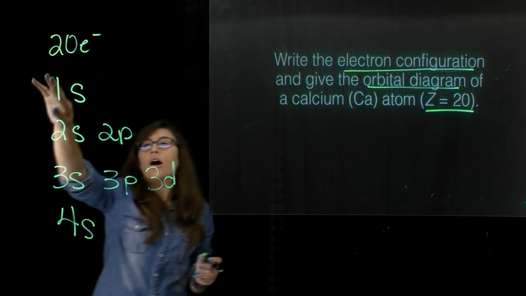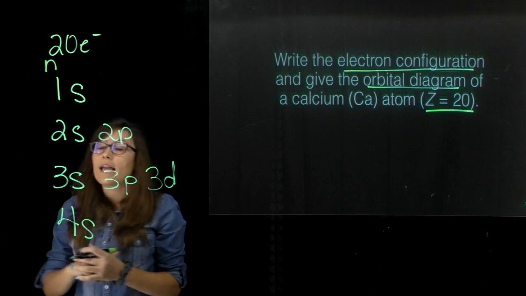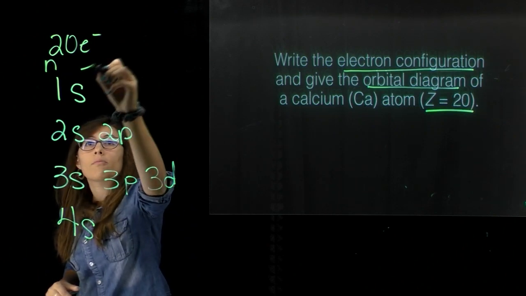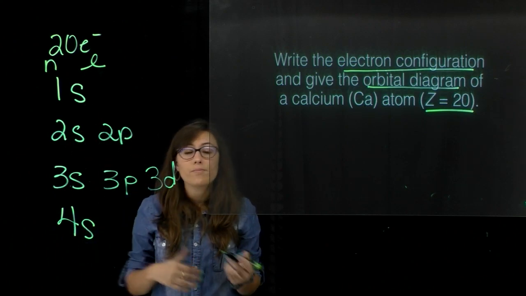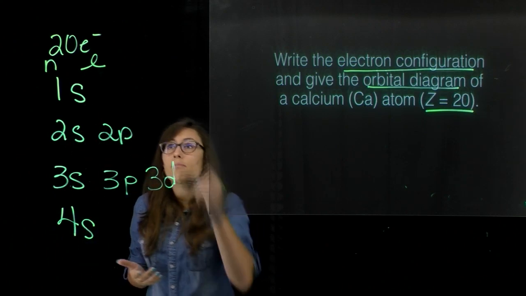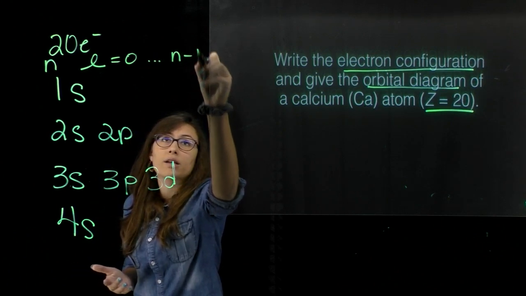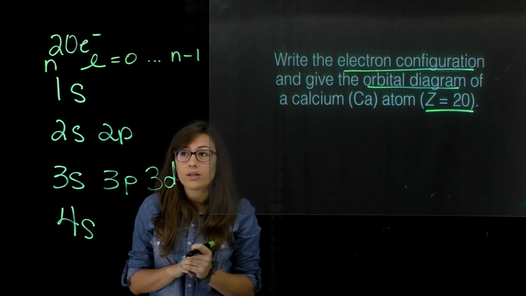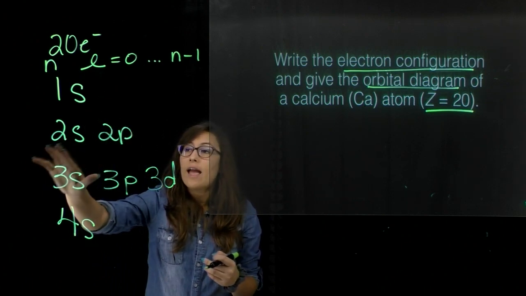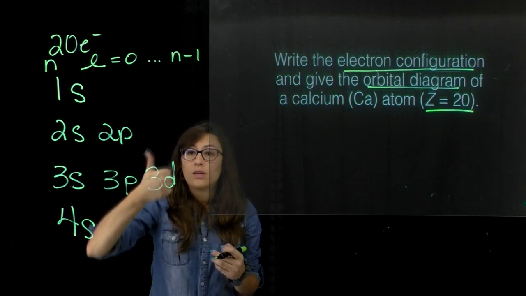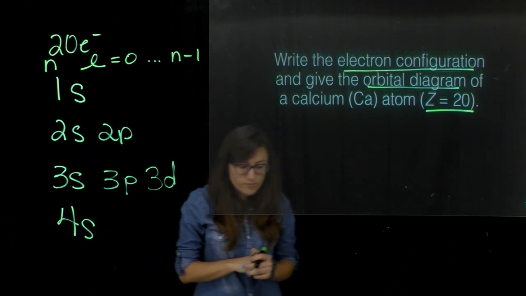So remember, if you forget how to draw this, these are all what n are equal to, and these are my l's. Remember, when l is equal to 0, we have the s orbital, and you can calculate l by doing 0 to n minus 1, including everything in between. So in the case for when n is equal to 2, l will be equal to 0 and 1, so my s and p orbitals, and so forth.